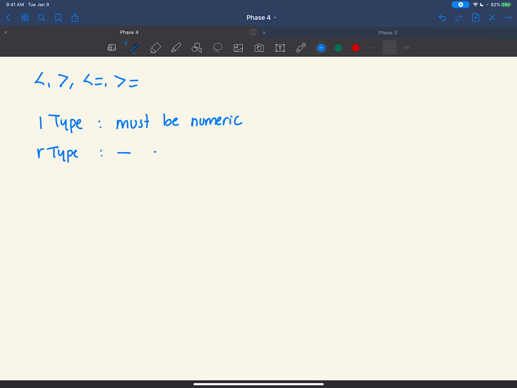R type must be numeric. BE.type is a new primitive type of Boolean kind, because what is the overall type of a comparison? It's a Boolean. It's either true or false.